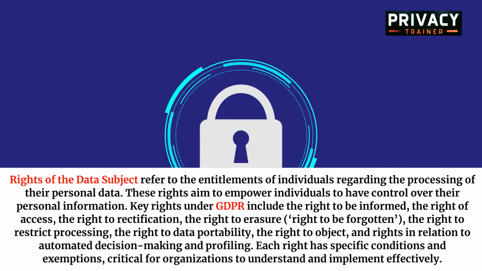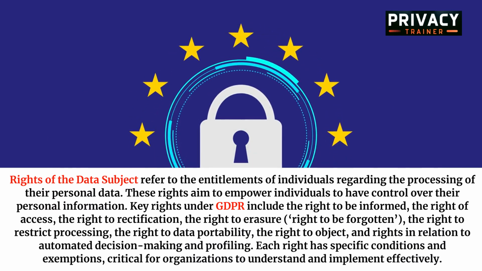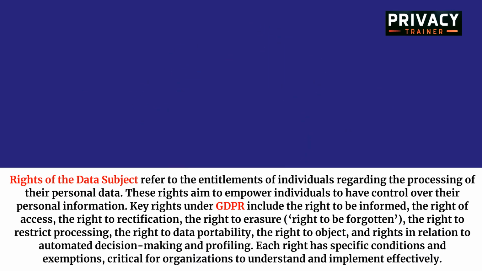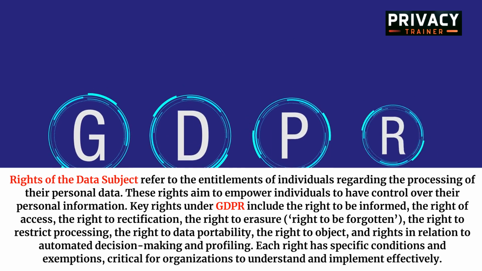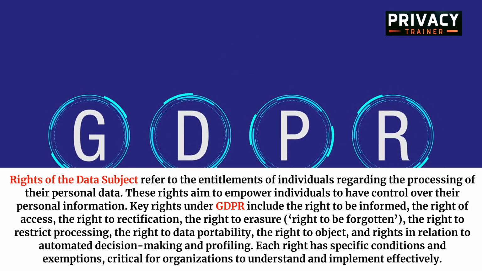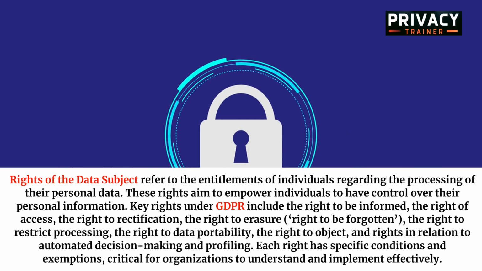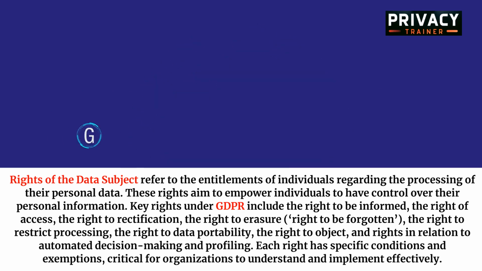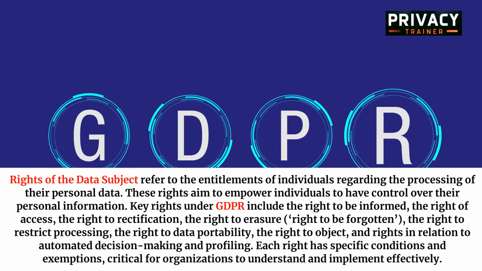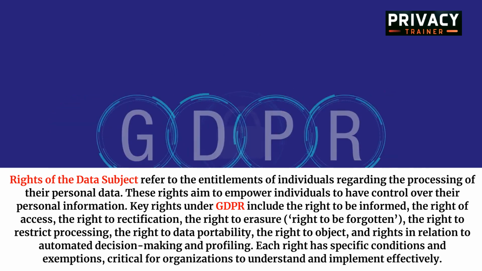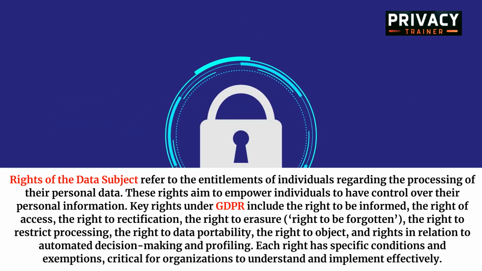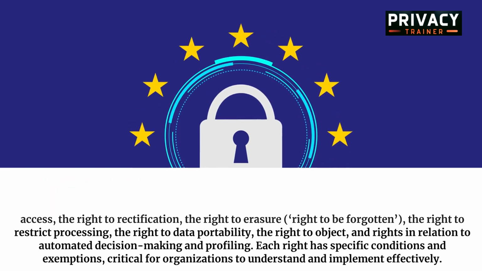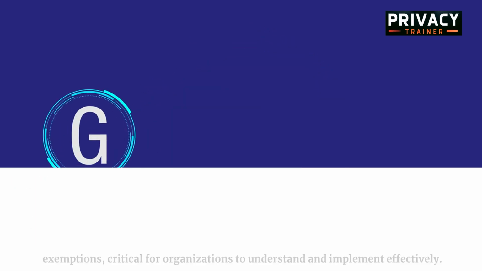Rights of the data subject refer to the entitlements of individuals regarding the processing of their personal data. These rights aim to empower individuals to have control over their personal information. Key rights under GDPR include the right to be informed, the right of access, the right to rectification, the right to erasure, right to be forgotten, the right to restrict processing, the right to data portability, the right to object, and rights in relation to automated decision-making and profiling. Each right has specific conditions and exemptions, critical for organizations to understand and implement effectively.